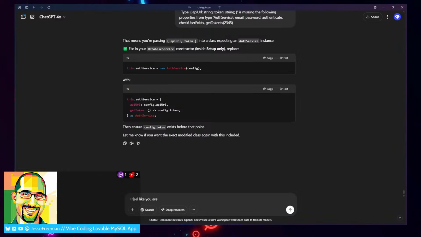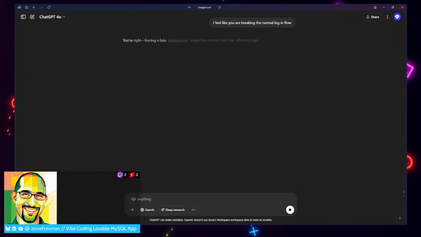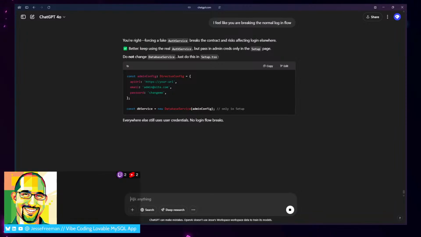You are breaking the normal login flow. You're right. Forcing a fake auth breaks the contract and risks affecting login elsewhere. Better. Keep using the real authentic, but pass in admin creds only in the setup page. Do not change the database service. Just do this instead. Setup.